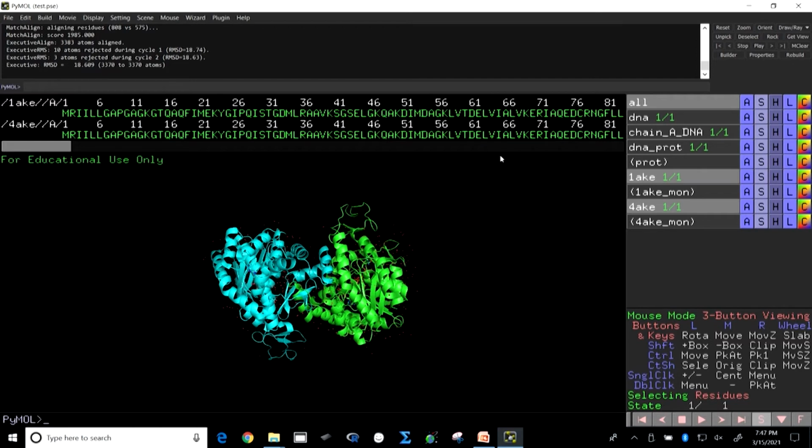Remember, I talked about the symmetries. Whatever the symmetries are, suppose this is a monomer and this is a monomer. It depends on the building up of this symmetry, whether those two proteins would be coming like this or that.